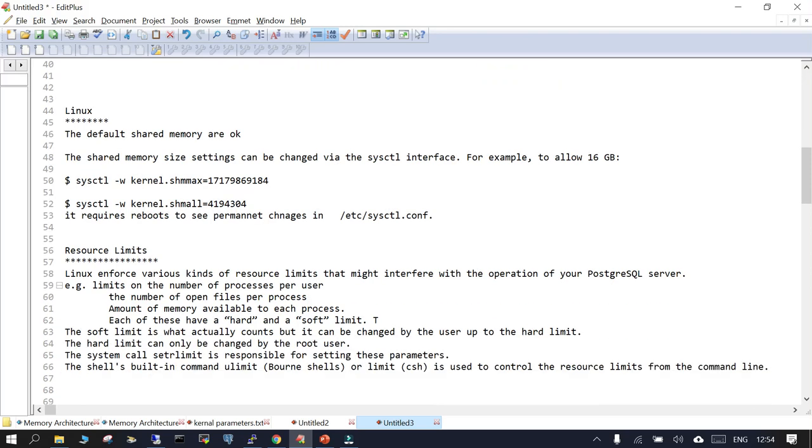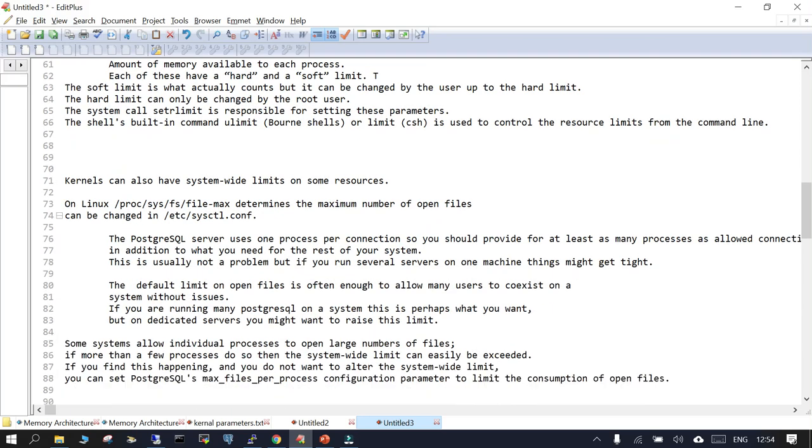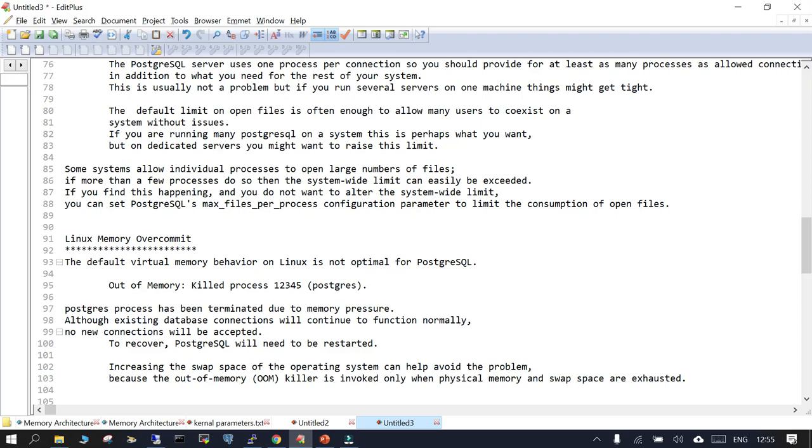Resource limits: you have to specify them if you have too many Postgres systems running, and in case you are facing issues related to the maximum number of open files or something like that. Most of the times, the default values are more than sufficient. Then you have Linux memory overcommit.